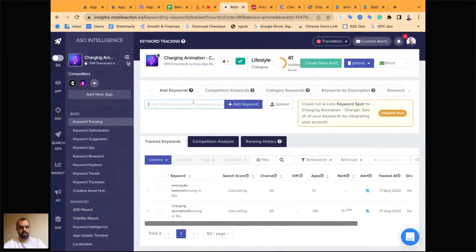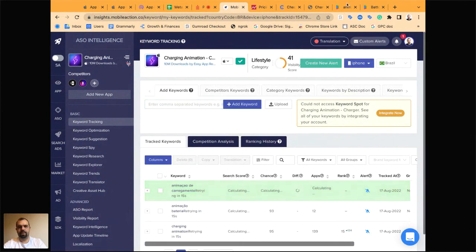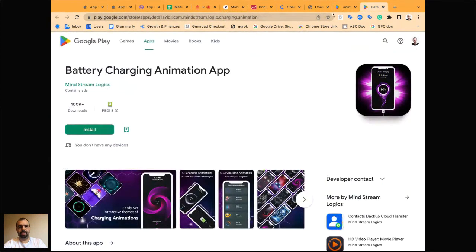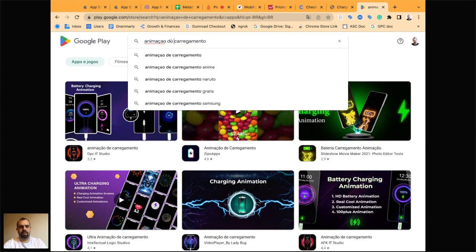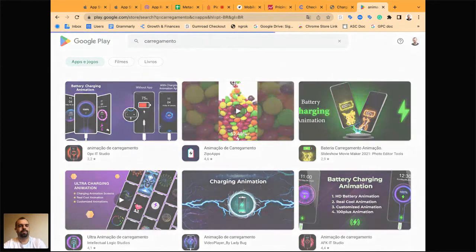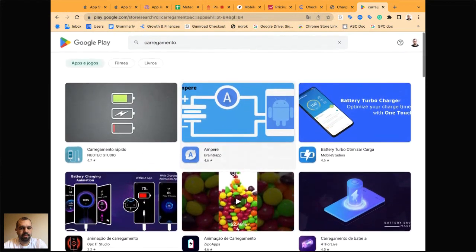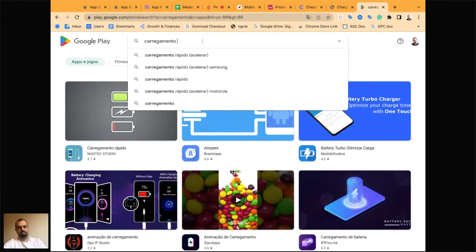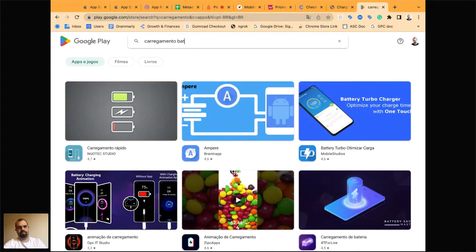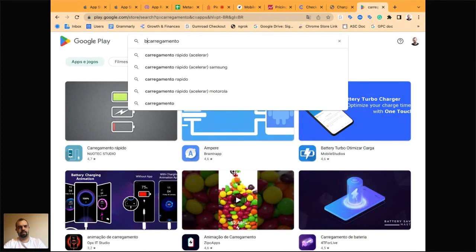So let's go for it. But then now let's just look for charging. Battery.